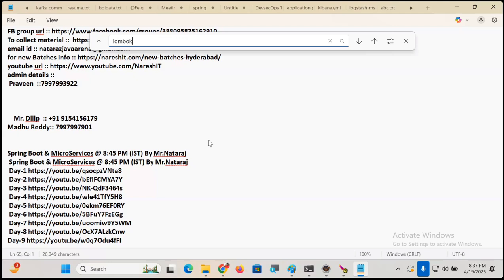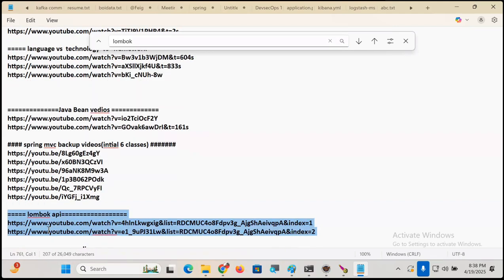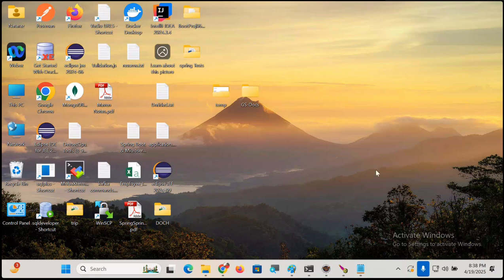Lombok API, I want you people to watch this once. It's a very useful tool, guys. Generally in Spring Boot we use it a lot. I want you to learn it this weekend, which is not in the syllabus. I'm giving it out of my own interest. For online students, I kept it in the chat box. Please collect it from the chat box.